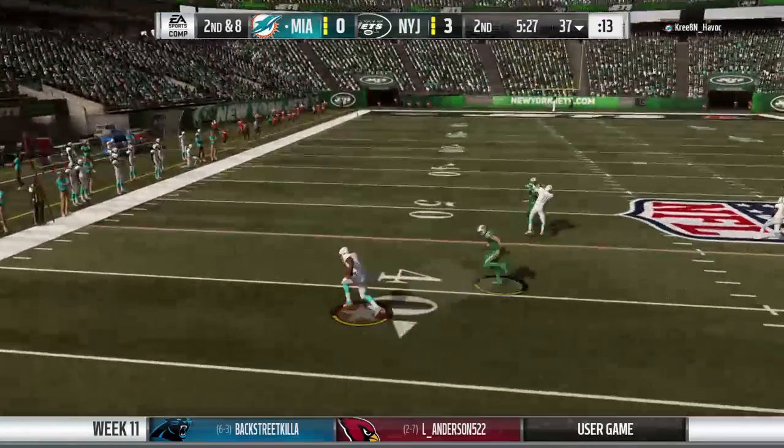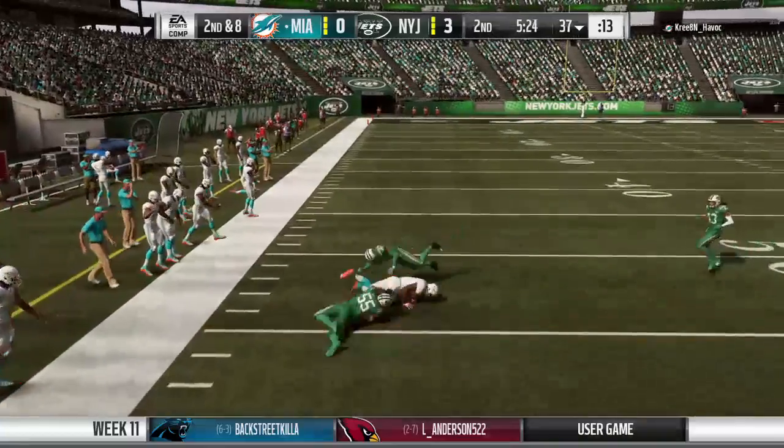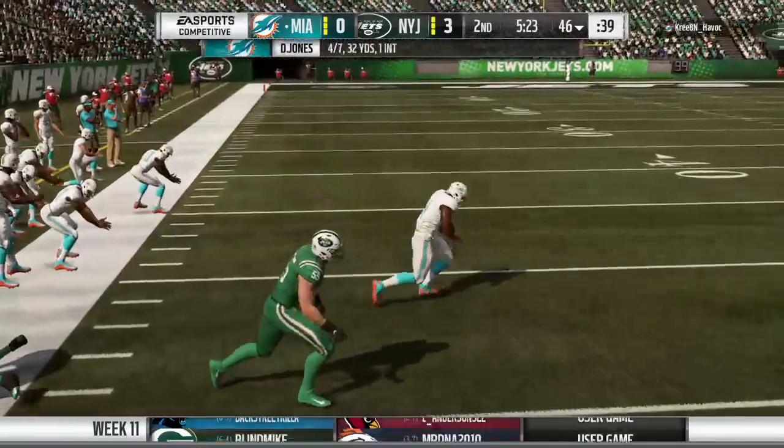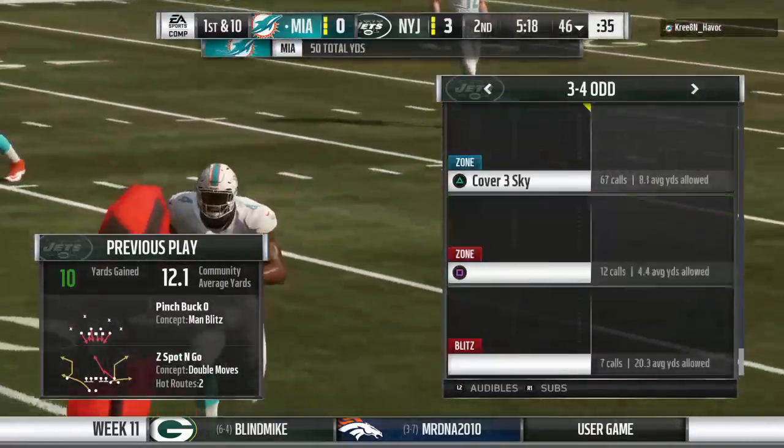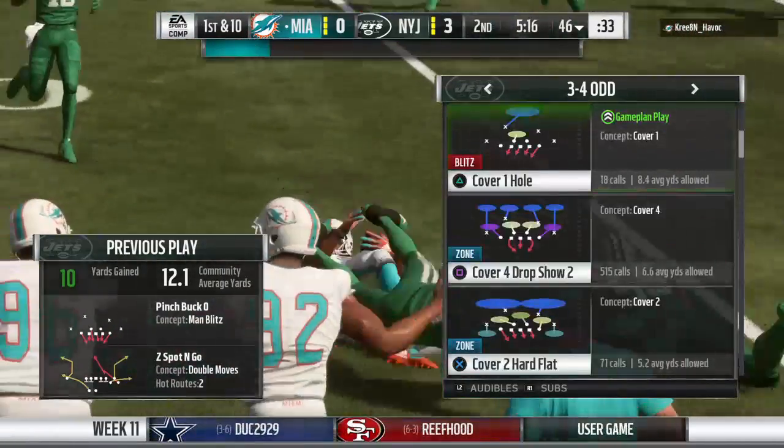Jones looking to throw on 2nd down. He's going to flip one out here to his running back. And he slips up past the 45 before being tackled. A 10-yard pickup, and it's enough for a Dolphins first down.